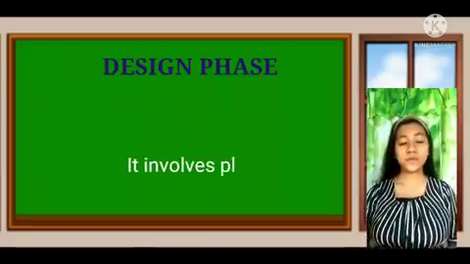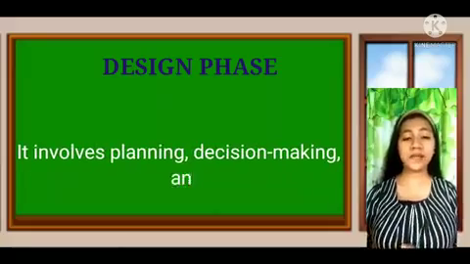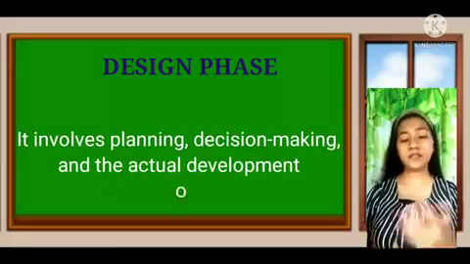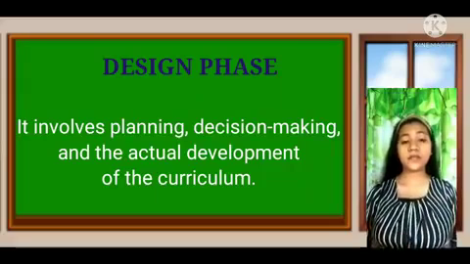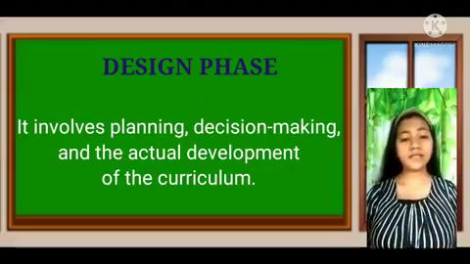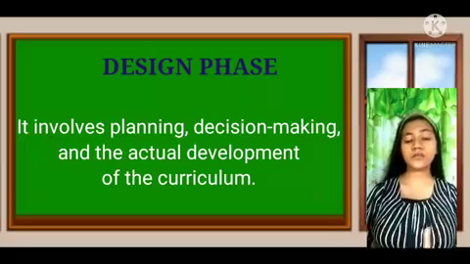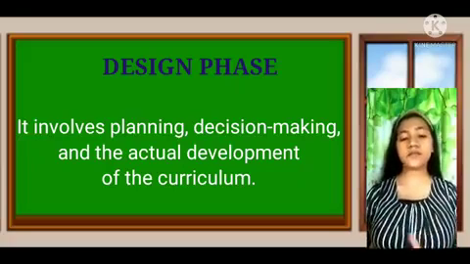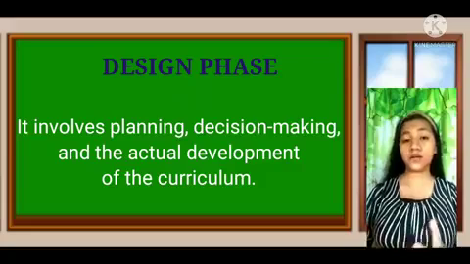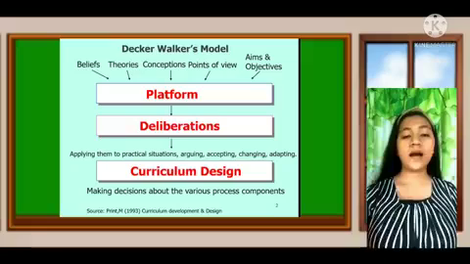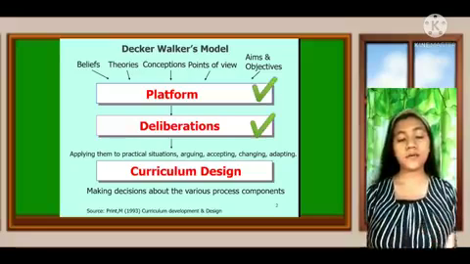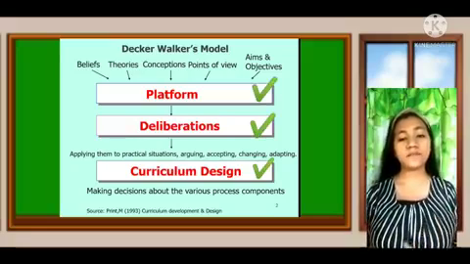Now we have the last one, which is the curriculum design. It involves planning, decision making, and the actual development of the curriculum. This phase is the planning period when instructors organize the instructional units for their course. So the three phases of Walker's model are the platform phase, the deliberation phase, and the design phase.